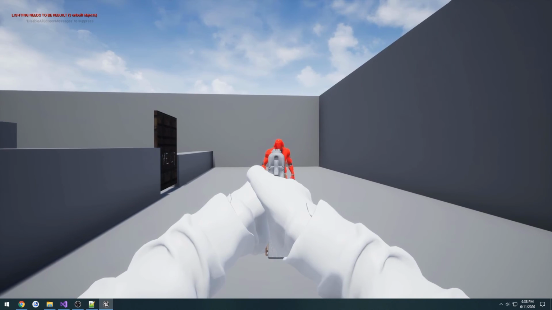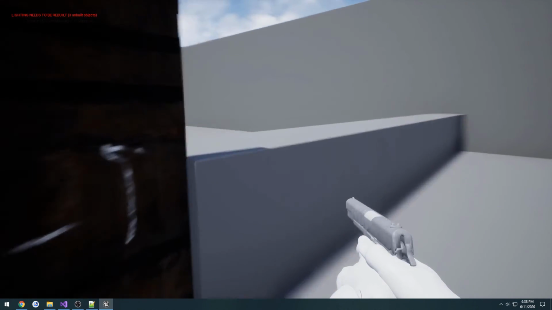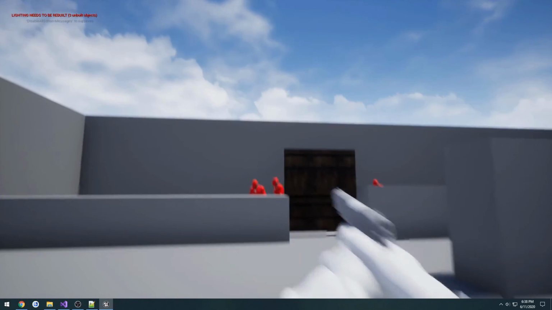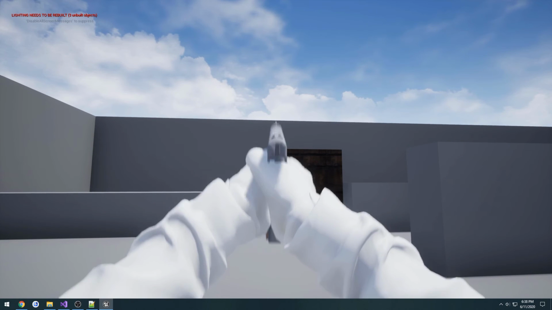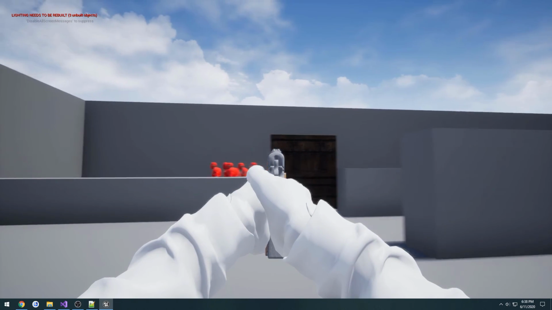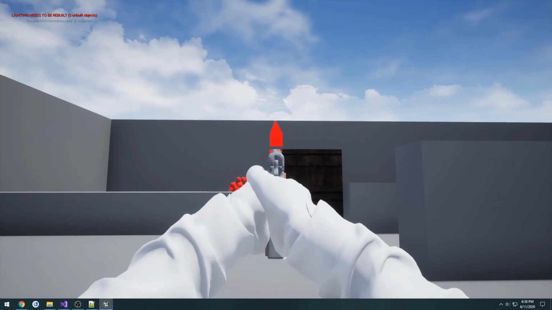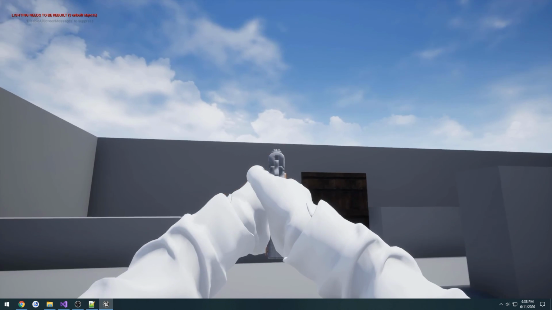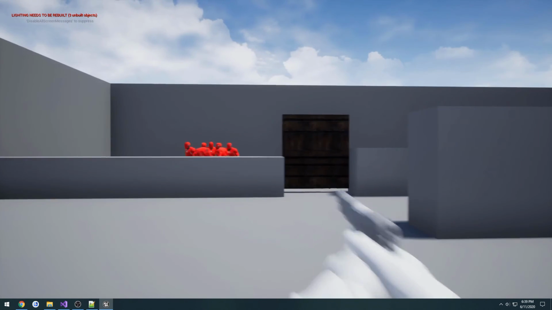So if I shoot, well, let me just get on the other side so I don't have zombies in my way. The recoil kind of affects everything. So I can aim precisely at that corner. You can see the line trace goes into the corner. I do a quick pop pop. First shot hit the corner. Second shot went nearly above the wall.